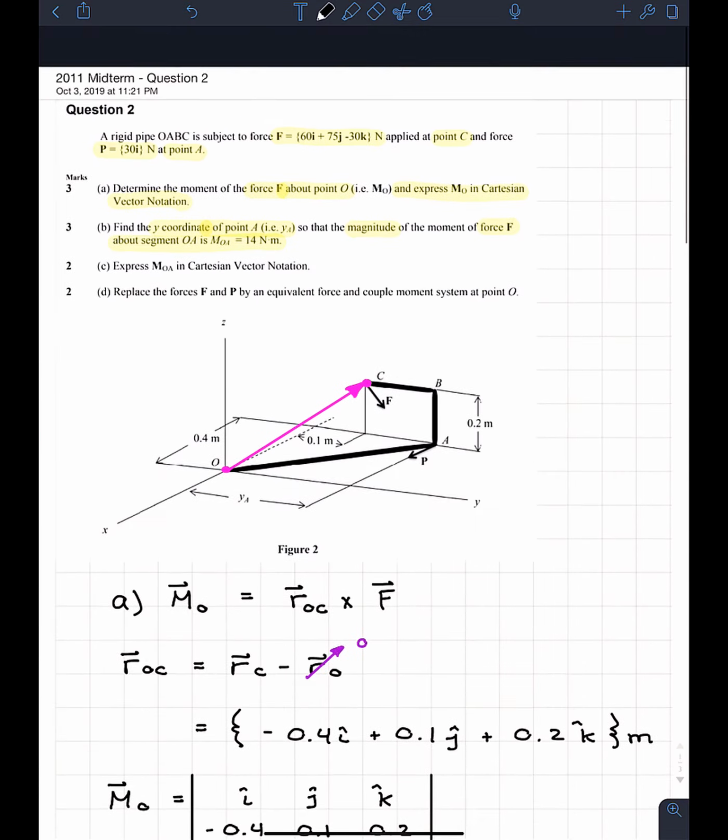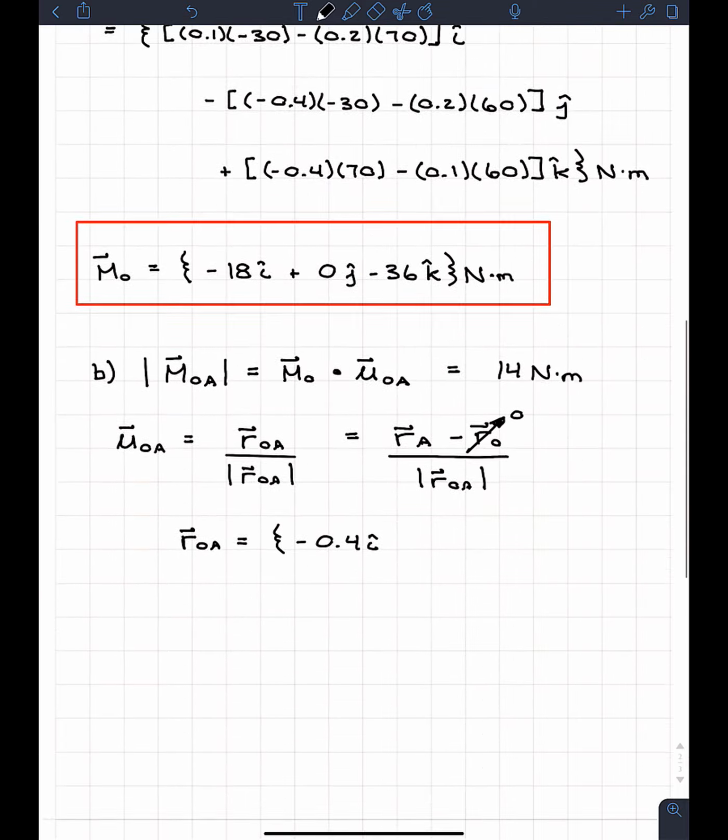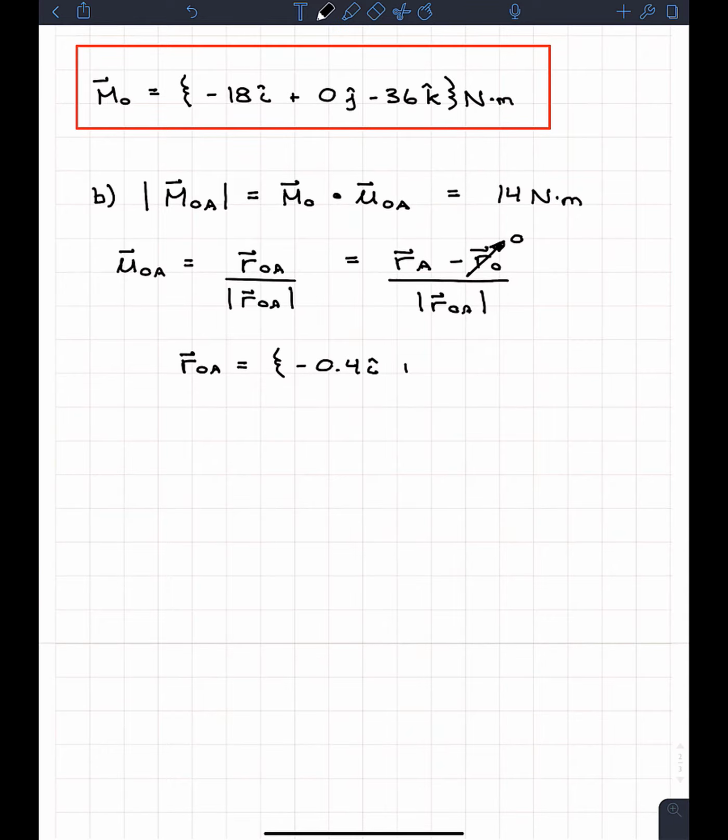If we look in the x direction, the y direction, it's positive Y. So instead of YA, I'm just going to put Y. So plus Y in the J direction. And it's on the XY plane, so it's going to be 0K. So just put the K. We know that's going to have units of meters.